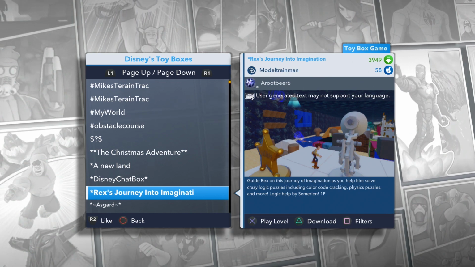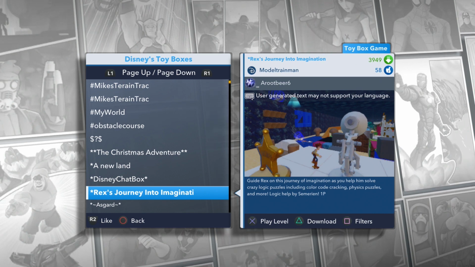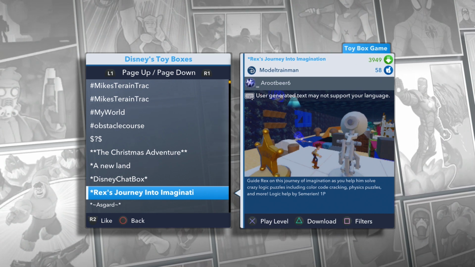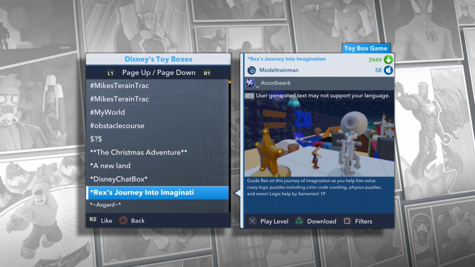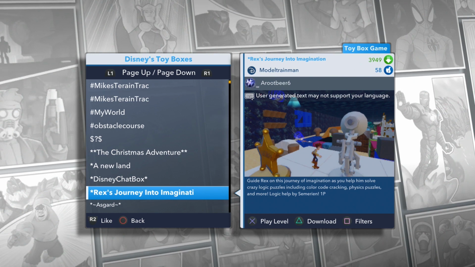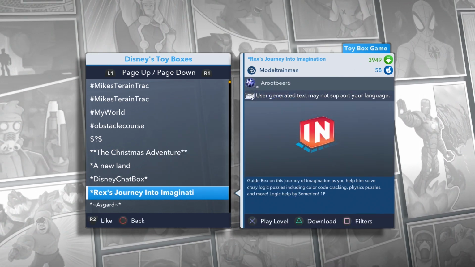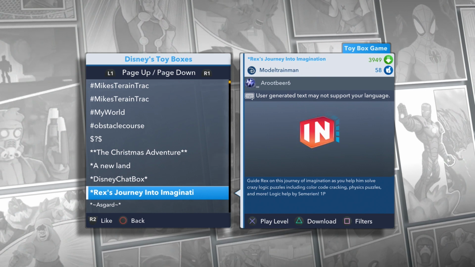Today we are doing Rex's Journey into Imagination by Model Train Man. Guide Rex on this journey of imagination as you help him solve crazy logic puzzles, including color code cracking, physics puzzles, and more. Logic help by Sumerian, one player only. Let's do this thing with Jasmine and see exactly what happens. We're gonna get some logic puzzles.